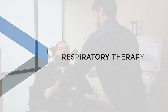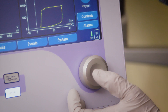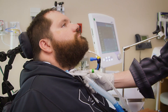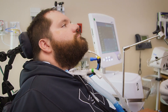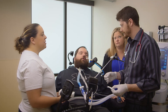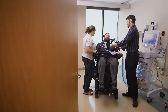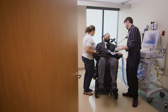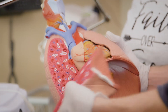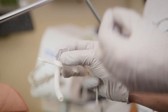Respiratory therapists work to comfortably and successfully get people off ventilators and breathing on their own. The weaning process involves gradually reducing the level of support and time a person is connected to a ventilator. The respiratory muscles are worked and then allowed to rest and recover — similar to training for a marathon. Patients will wean daily, gradually reducing the support and time they need on the ventilator until they are strong enough to breathe on their own. The goal of Craig's Respiratory Department is to wean patients from mechanical ventilation. However, there are times that weaning may not be possible. In those cases, the goal is to train patients, families, and caregivers on how to manage ventilator or respiratory needs in a home setting.